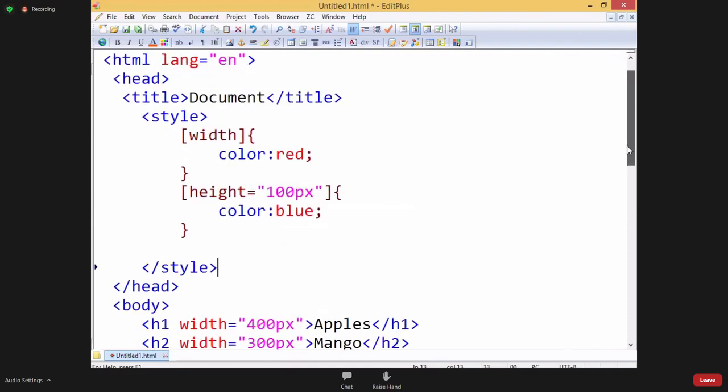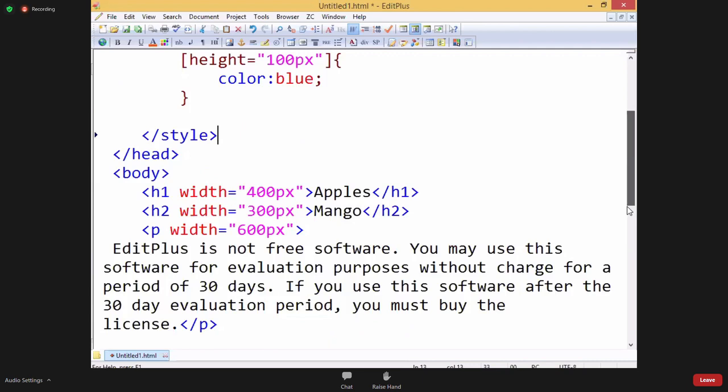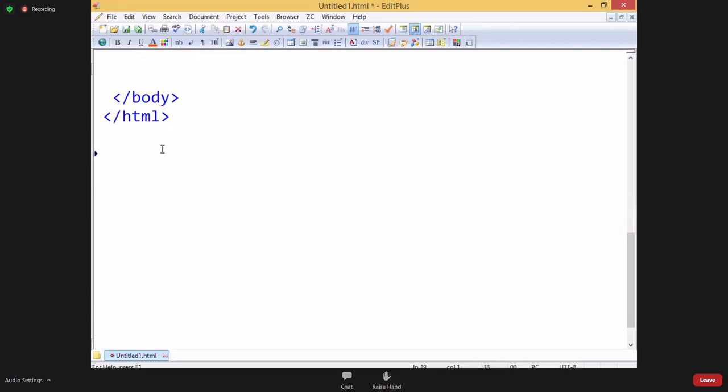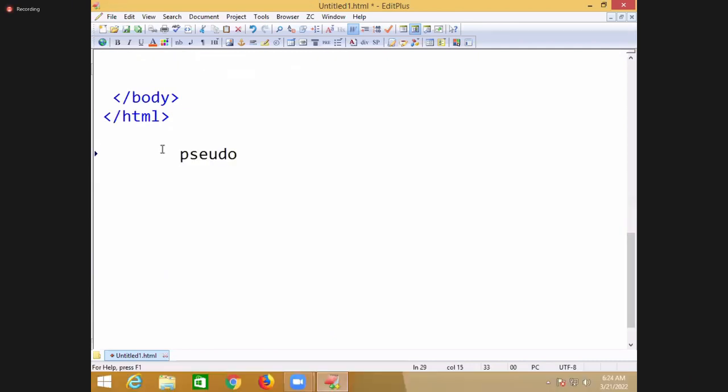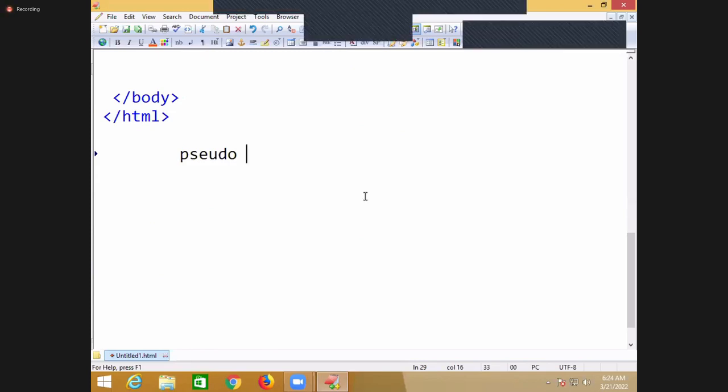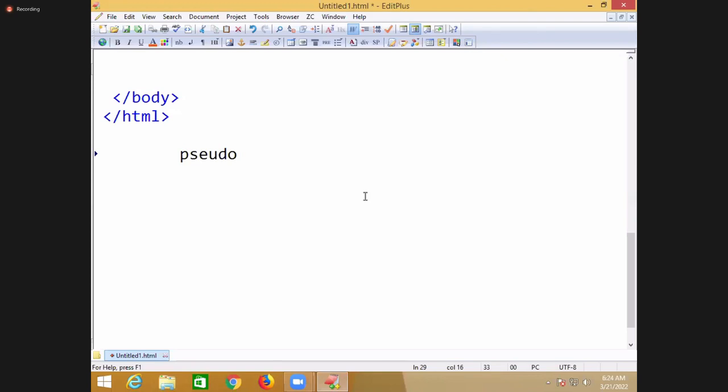So the attribute selector is done. The next selectors are pseudo selectors. Pseudo selectors are a specialization, a predefined selector. Up to the last one, we designed our own selectors: tag, ID, everything designed by us, and the names also given by us. But with pseudo selectors, the special thing is that CSS provides many predefined classes. Those classes are called pseudo selectors.